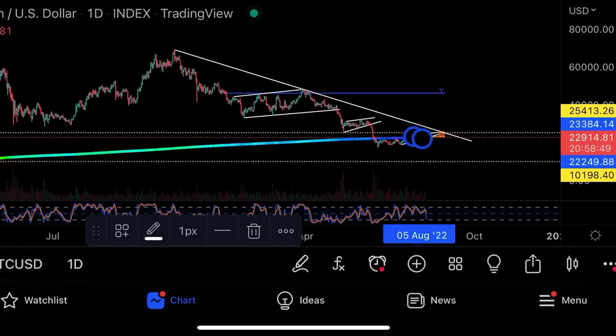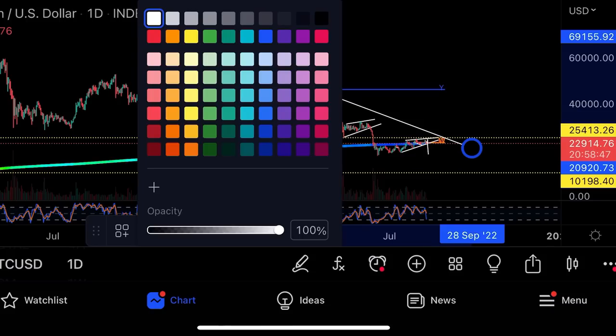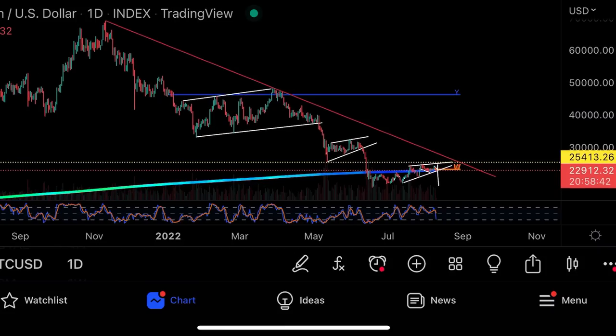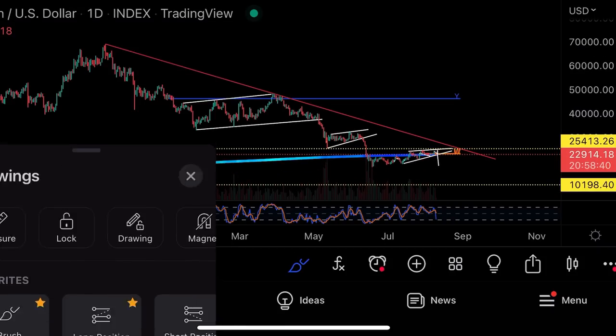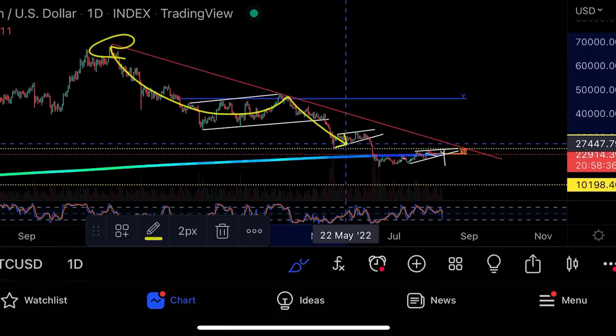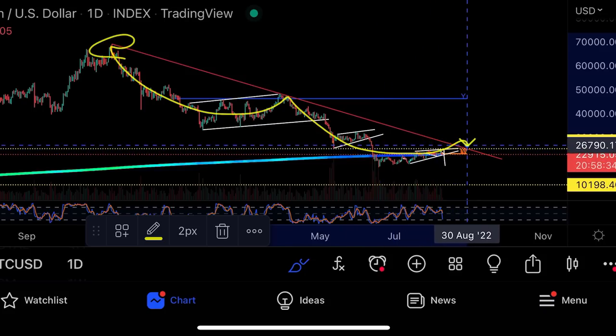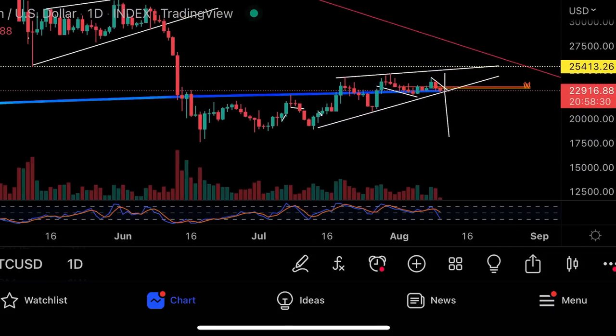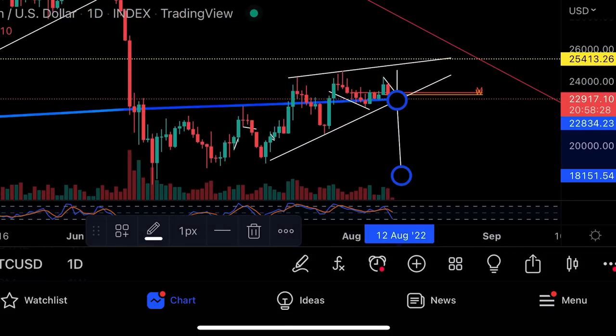Let's change the color of this main downtrend line that started in November. Let's make it red because it's a red line. We need to get back above this downtrend line that Bitcoin started on 11th of November, and I called the day of the top. We've been coming down. We need to break above there, 29,000, to go bullish on Bitcoin, really. So here is a very important moment. Let's hope this rising wedge doesn't play out.